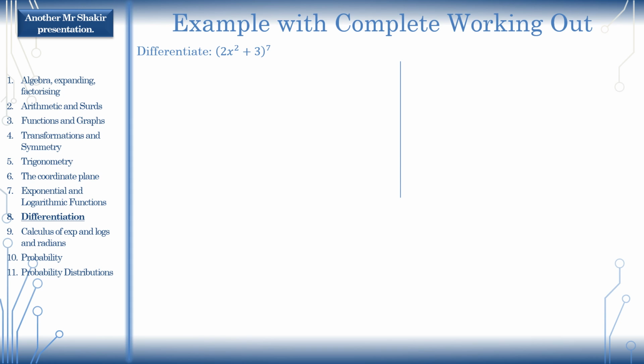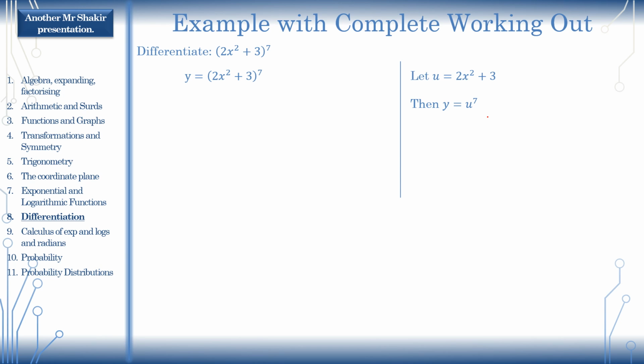Okay, so say y is equal to (2x squared plus 3) all to the power of 7. And then we recognize straight away that there's an inside function, so we say let u equal 2x squared plus 3. We're going to sub this out. We're going to say this is u to the 7. I'm going to think of this as u to the 7. Okay, so then y is equal to u to the 7.